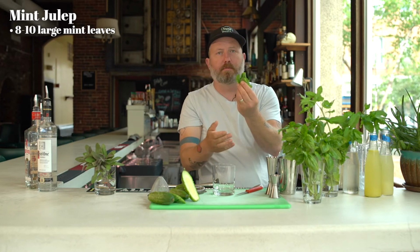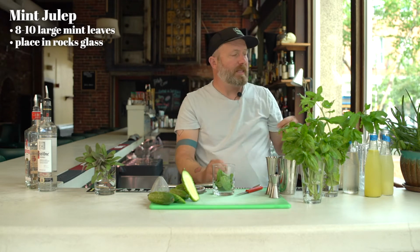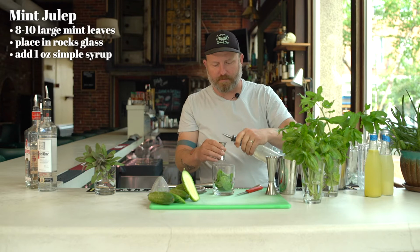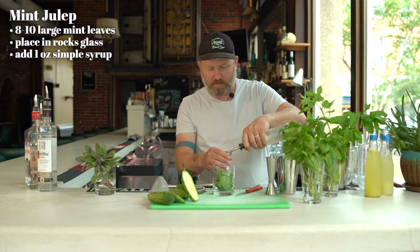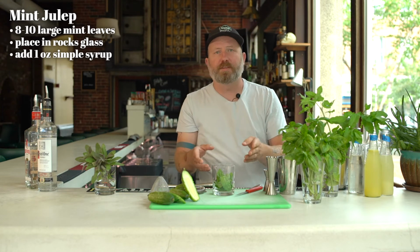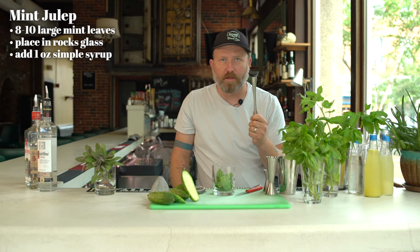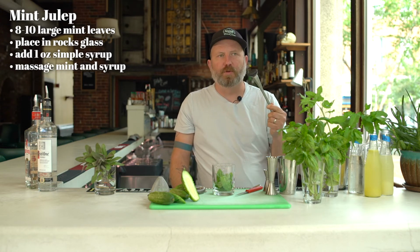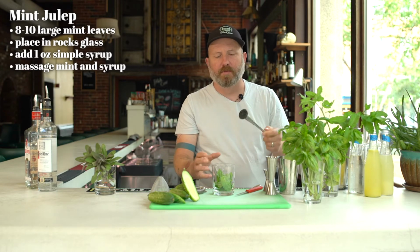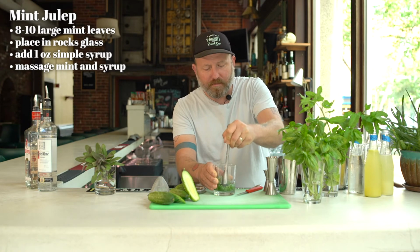Right. Mint leaves. Just smells so darn good. And then we're going to do with that 1 ounce of the simplest of syrups. Now, with the simple in the glass, we're going to take the same muddler that we used to destroy those cucumbers last week, and we're just going to try to release the mint oils from the leaves. So the point is not to destroy them and pulverize them. You're really just trying to rub the mint oil off the leaves. So just around the bottom of the glass.